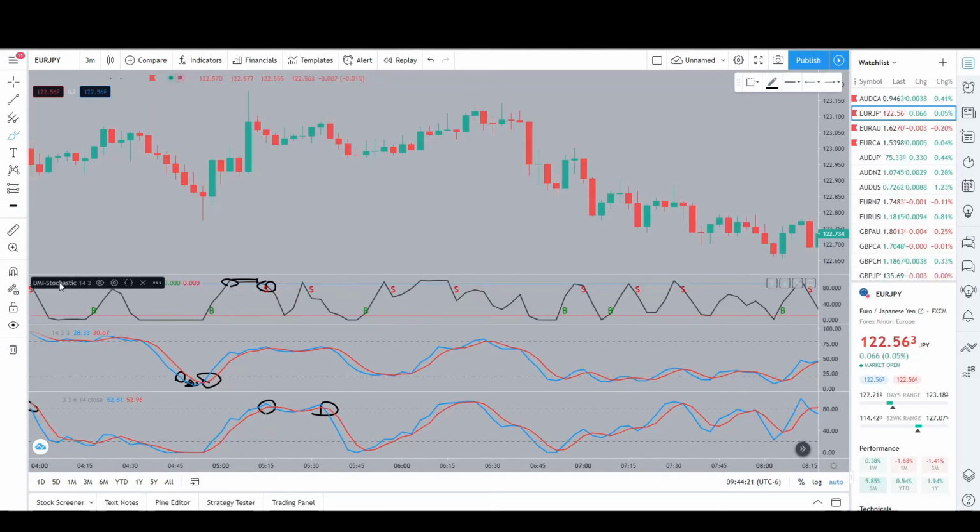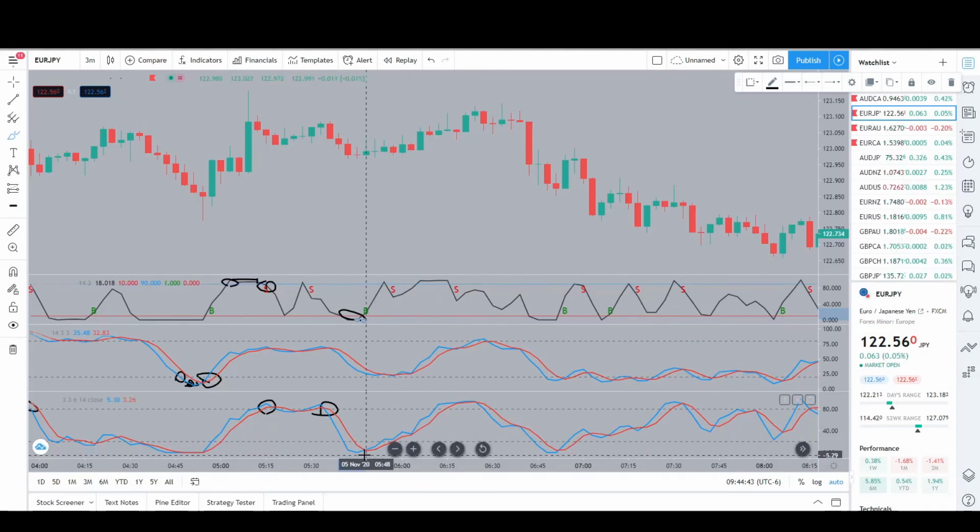So I like using DMI Stochastic. Reason being is it has these manual buy or sell indicators, but also, as you can see, if you just compare the 3 charts here, it moves more quickly, I find, than the other 2 charts. So right here, it's entered the oversold area. Right here, it doesn't even enter the oversold area. And right here, it takes a little longer to enter the oversold area.